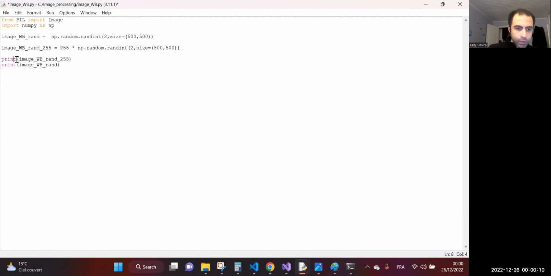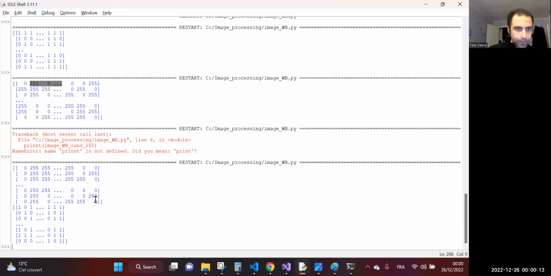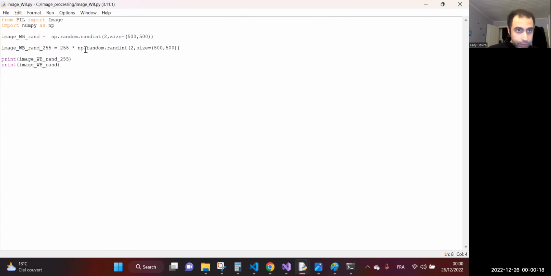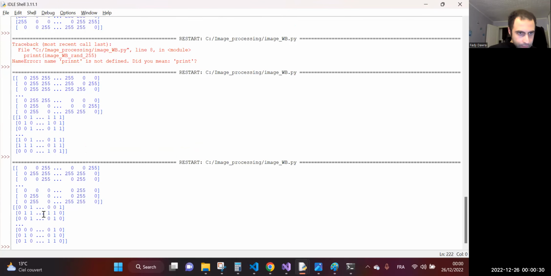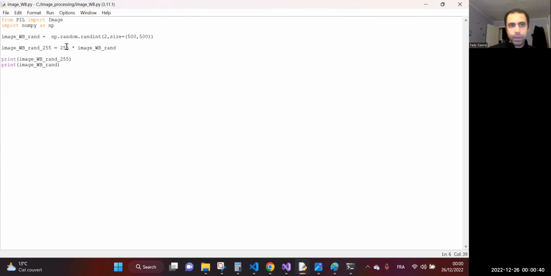Print, okay. You see, it's the same error. Sorry, I will correct it. Yeah, and now it will work. Okay, you see that this is the same. So the 1 will be 255, etc. So this is the same matrix, just multiplied by 255, okay? So it is very simple.